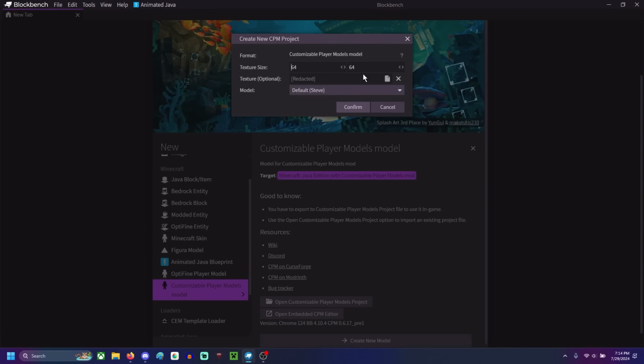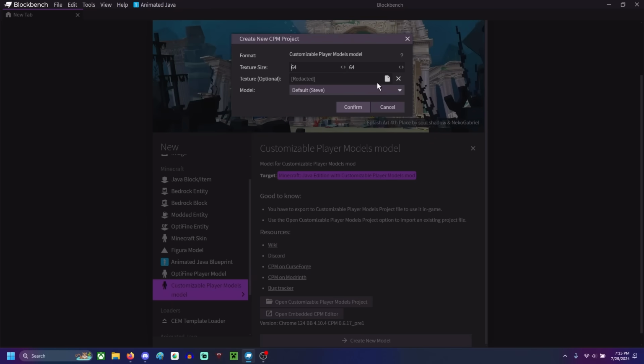So we are just going to go and make a new custom player model. Hit create model. This is a little bit important: for some reason, and I don't know if this is the case for everyone else's Blockbench, but it is for mine, whenever I try to load a texture here, it will not load when I open the model. So we do not need to touch the texture. Texture size, we don't have to touch currently. We will touch it later, but not currently. Model, it's going to be slim or default. The model that I'm going to be doing today is going to be using the Alex model, so I'm going to go with that. Literally, the only difference is the standard shape of the model.